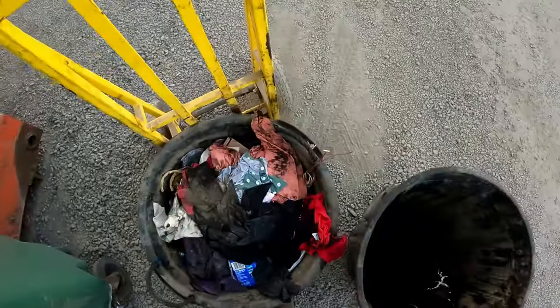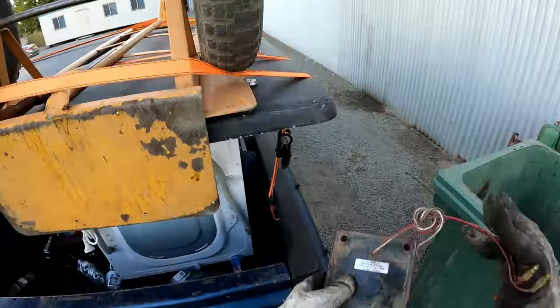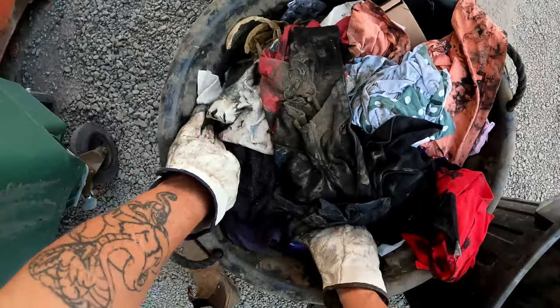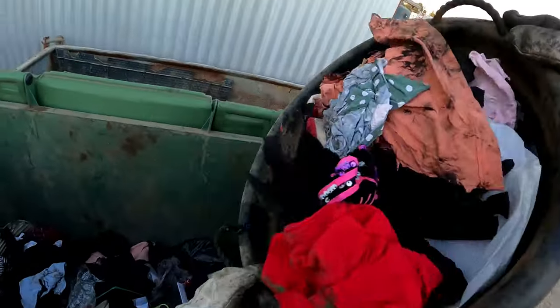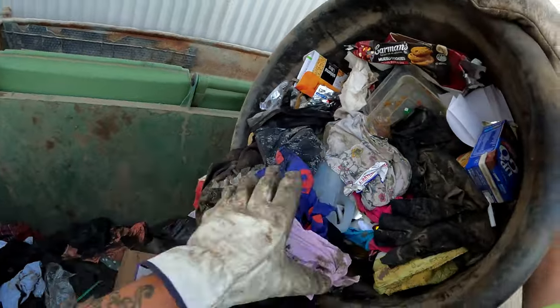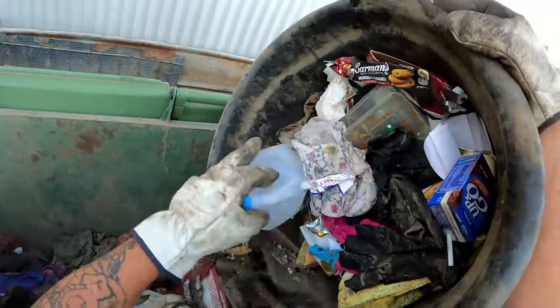That's that one. Got a bit of wire poking out there. Oh, well, we'll chop that off when we've got a chance off camera. Get the bit of wire. I don't want the light. I just want the wire. This might have dust in it. Yeah, it's got dust, glass, and all that sort of stuff in it.